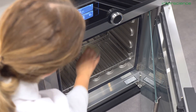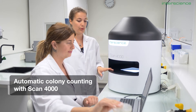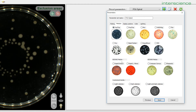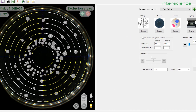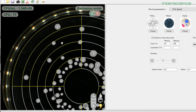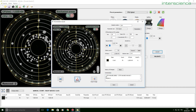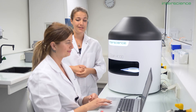If you chose to incubate your plates in a regular incubator, you can count them in one of our Scan automatic endpoint colony counters. The system is open — you can place any agar, be it selective, chromogenic, or regular, or any plate format under the live camera. Depending on your user rights, because the software is 21 CFR Part 11 compliant, you will be able to add or remove colonies during the review and approval process. For export, you can choose PDF, Excel, or image files, or directly connect to your LIMS system.